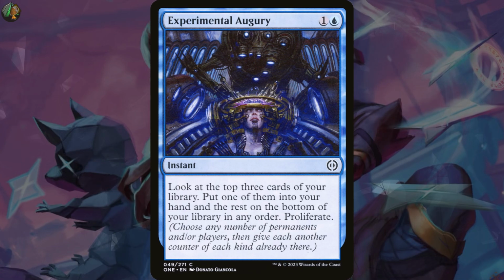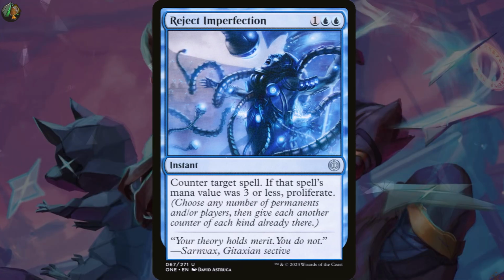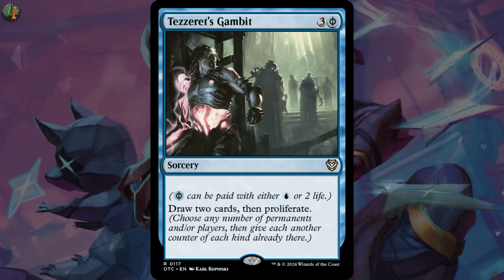Experimental Augury is a card draw card that proliferates. There's also Contentious Plan, but there's really no reason to run that over Experimental Augury. Reject Imperfection's also decent: counter target spell if that spell's mana value is 3 or less. Proliferate. And Tezzeret's Gambit draws you 2 cards, then proliferate. Decent. I really don't think those are the top options, but they're decent.